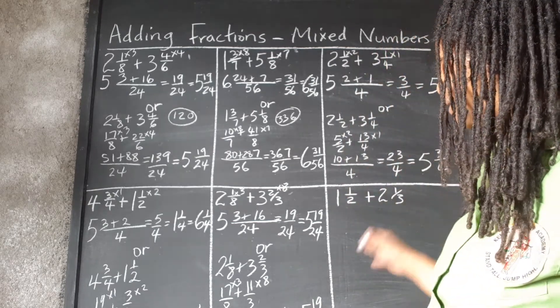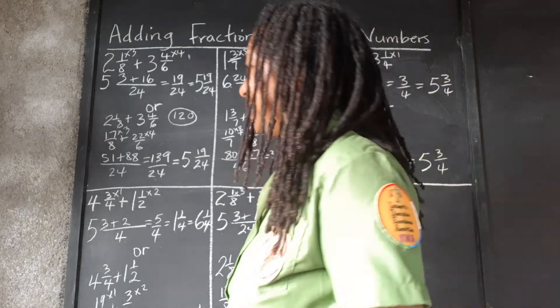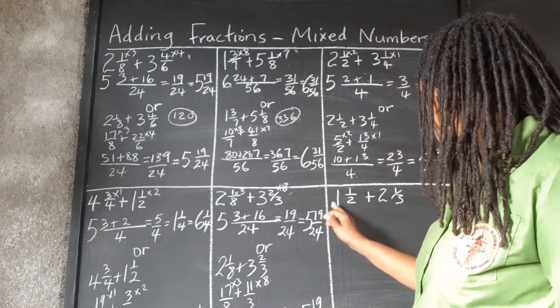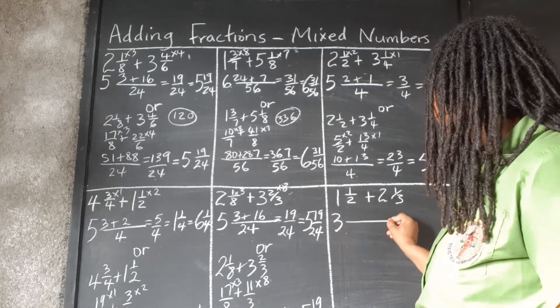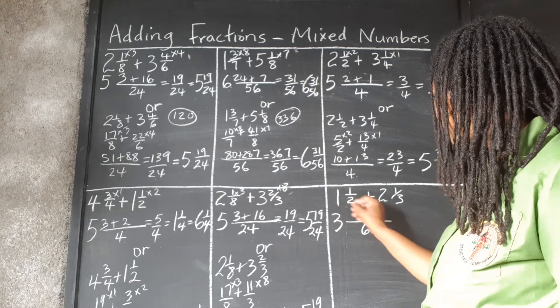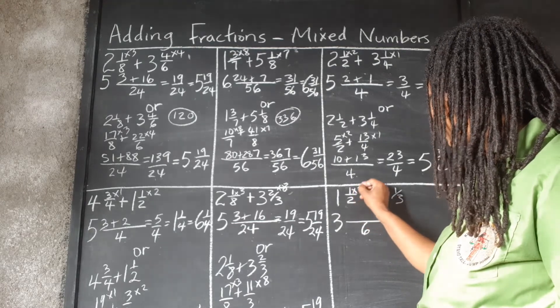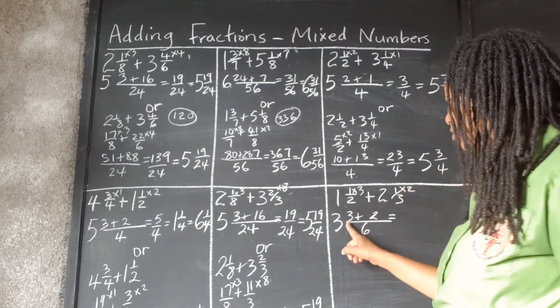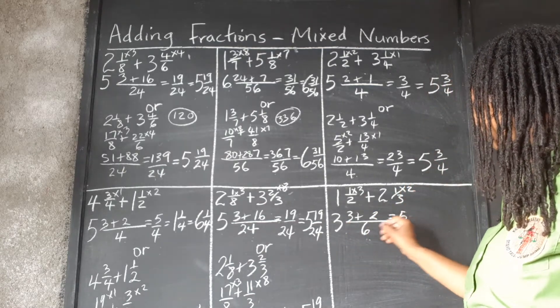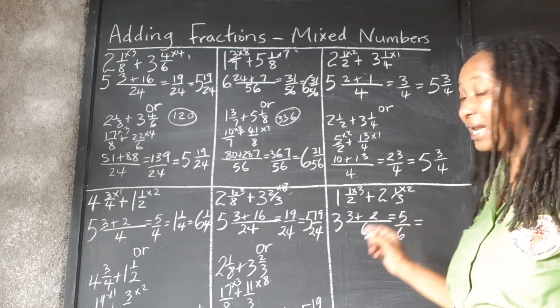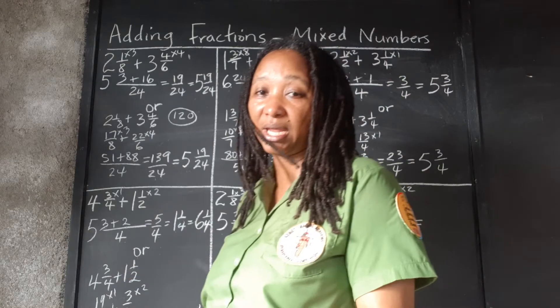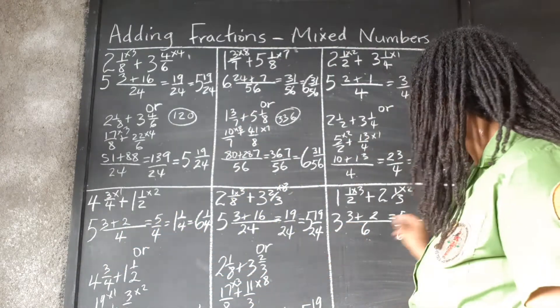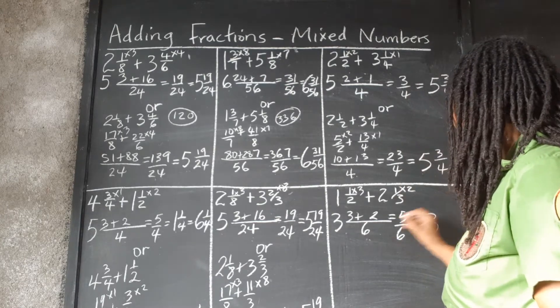So we showed that sometimes that happens. Memory works in that way. Okay. So let's work this. 1 plus 2 is 3. The LCM of 2 and 3 is 6. 2 goes into 6 3 times. 1 times 3 is 3. 3 goes into 6 2 times. 1 times 2 is 2. And 3 plus 2 gives 5. Put it back over 6. Final answer, we're going to go back and get the 3 that we had put aside. We're going to fetch the 3. Put it up front and then write our fraction.